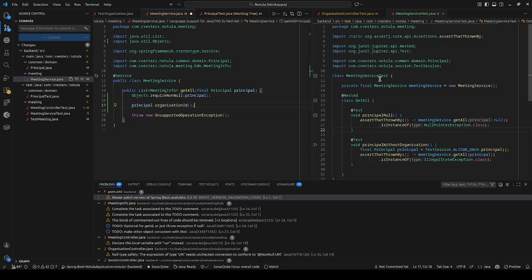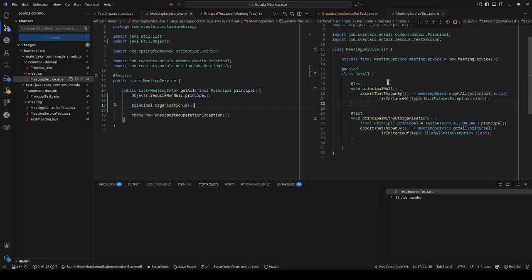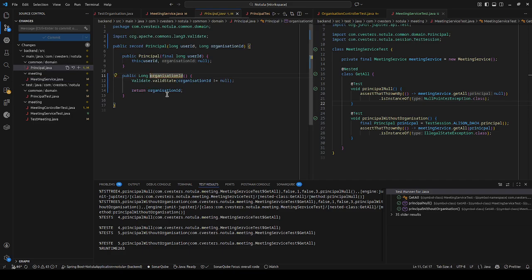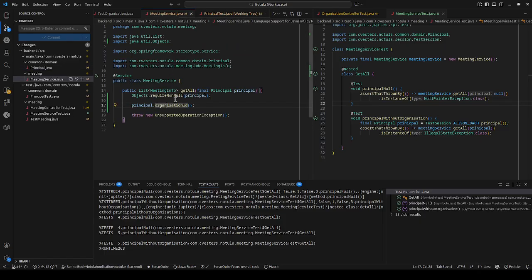So that's why also if you do the service test and if you do the get all, then this will work and this will also not work because this will just throw an illegal state exception because we're trying to access the organization ID, which it doesn't have. But this one I should actually flag as a false positive. Probably if I do my optional of, it will record it, but I don't like it. I prefer to use the valid state and the validation, to make my code consistent everywhere. So this is interesting.